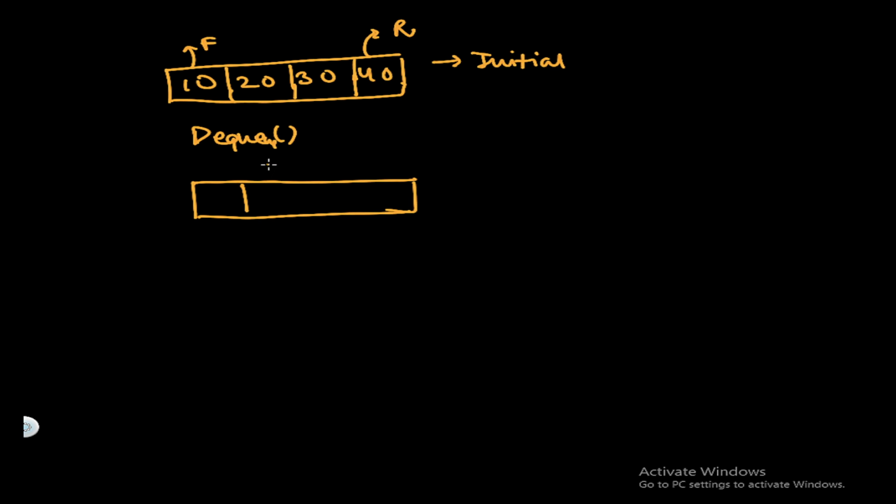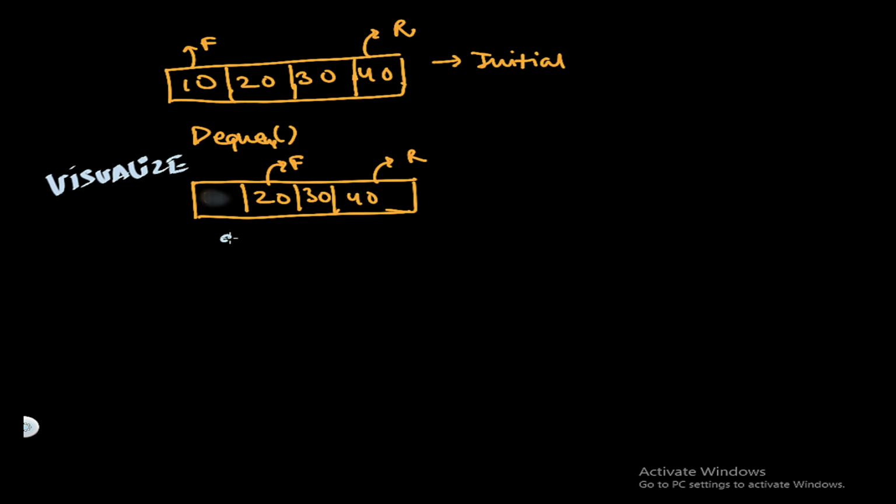Just move the front element over here. 20, 30, 40. Now this is your front and this is your rear. Here 10 is there. We haven't erased it yet, but try to visualize like this. Try to visualize that 10 is over now. I am using the term visualize. Try to visualize that 10 is not there, just for a moment. We haven't deleted it yet. We just moved this way.